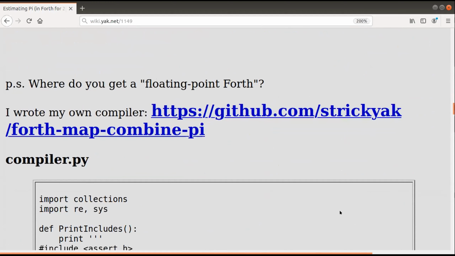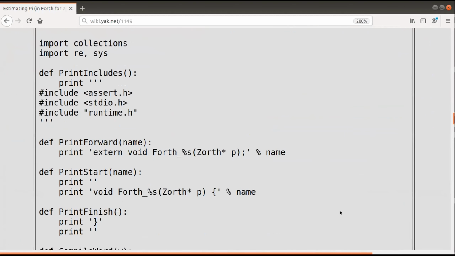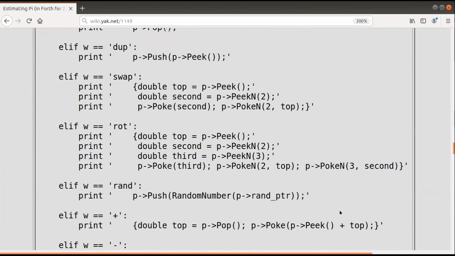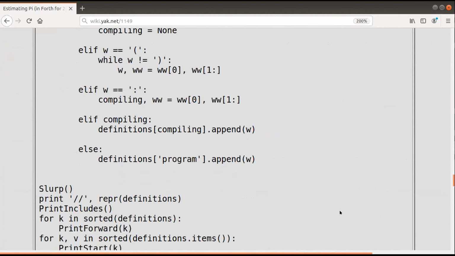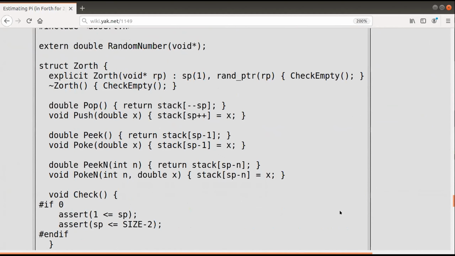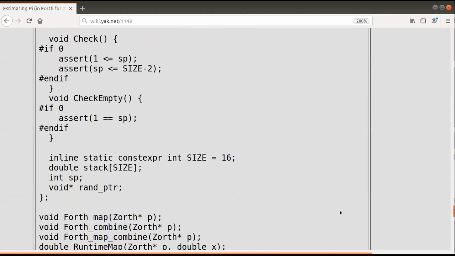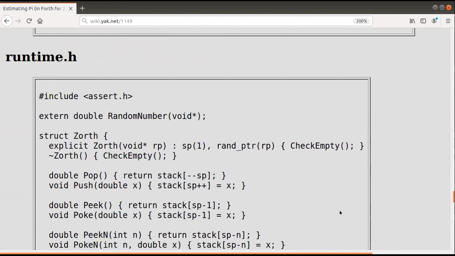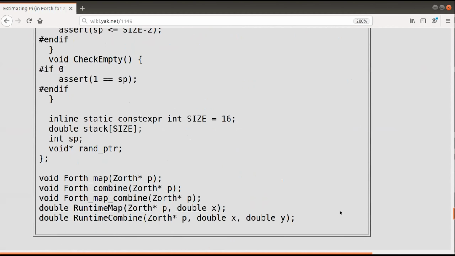So where did I get my floating point Forth? There's the GitHub for it. There's a compiler, which is a little Python code that generates C++ code. And this C++ class is my runtime. It just contains a stack and a little bit of stuff to do random numbers.